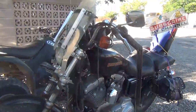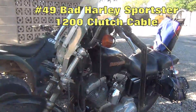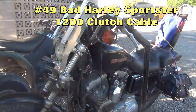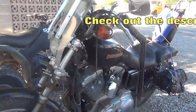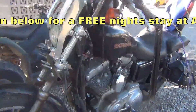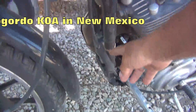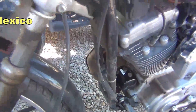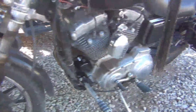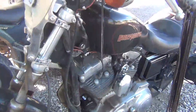About six or seven months ago I started having clutch problems. I'd have to adjust my clutch again and again — adjust it down here every few days. I thought, oh my gosh, I'm going to have to put a clutch in it. Well, it's not a real big job, but I didn't want to do that.